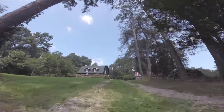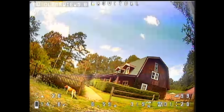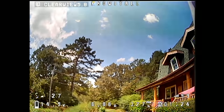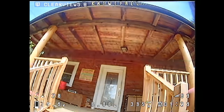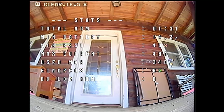It's interesting. This is the second quad I've seen on Betaflight 3.5 that's done this. Betaflight 3.5 changed the way that anti-gravity gain worked. It's a new smooth anti-gravity gain. But I wonder if the way it's coming on is the best. So let's see what we can do.